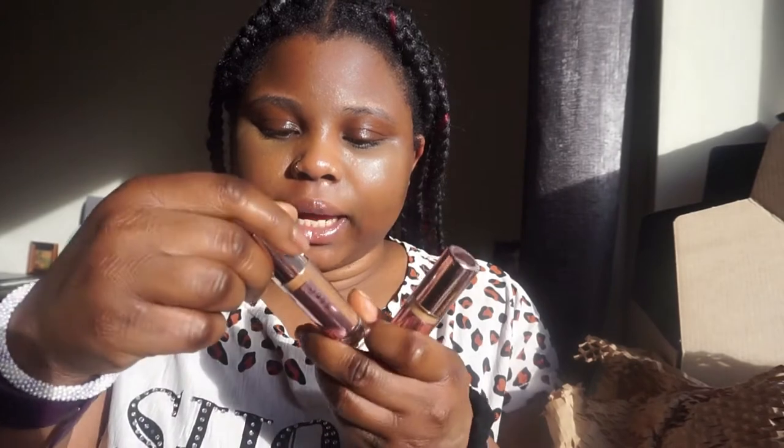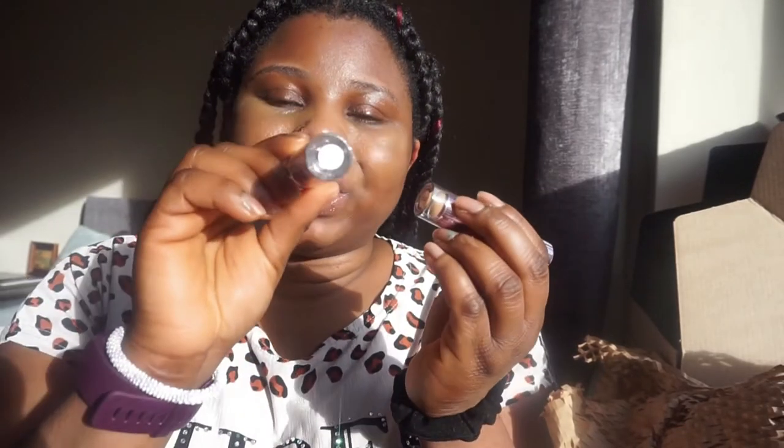So I got the concealer in Define. This one is in C13, and this one is in C12.2, because I wasn't sure what my color is. So we'll go in and open it. I just love the smell of the lip gloss, the Suede.